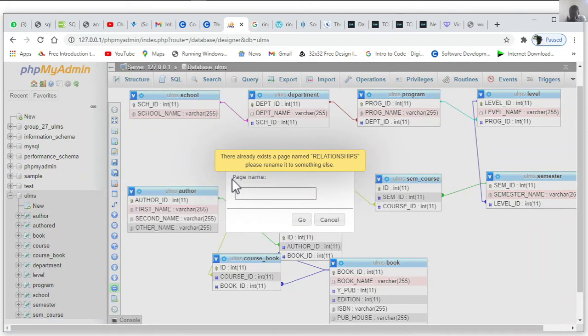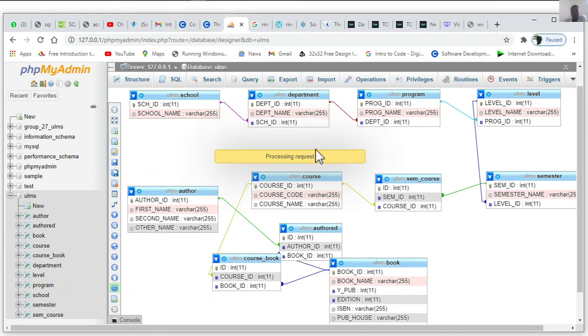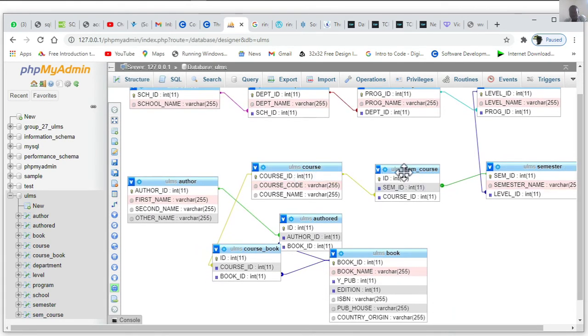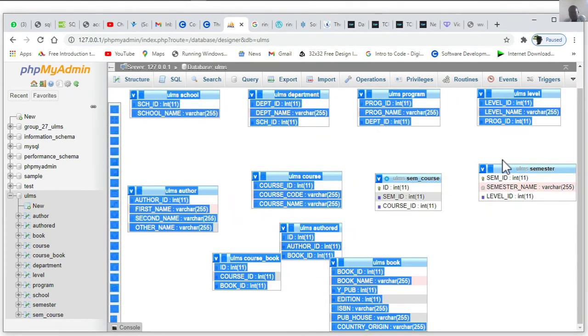So I'll use a different name, say table relationship. Okay, so this arrangement has been saved. When you go back, you will meet this same arrangement where you got to. So now let's continue and then arrange it properly.